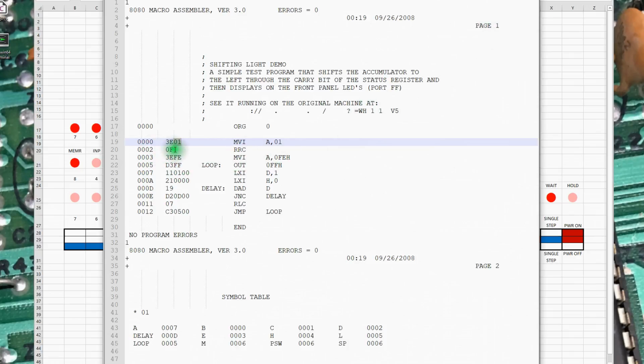It would read the 0F out of that memory location and know that was a rotate command, and so on and so forth. And then it would get into the delay loop here, and then the rotate left through carry, and jump back to loop. And something to notice here that might be a little confusing is the C3 is the jump instruction. The next byte is the lower byte in the address. So that really represents that byte right there. And the 00 represents the upper byte.